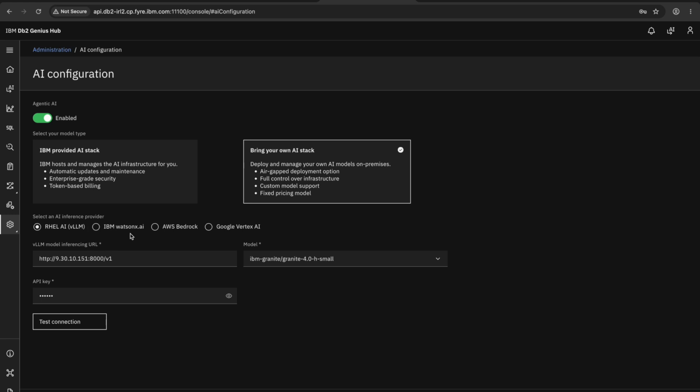Now I need to enter the connection details here. The base URL is the address of my vLLM server. In my case, the GPU server is at that particular IP address and vLLM is running on port 8000. So I've already entered the URL here. And for the API key, that's the no key that we had initially set up. And then we also have the model name. I have entered the IBM Granite 4H small model. The exact model identifier will be available in the drop-down. Now let's test the connection.